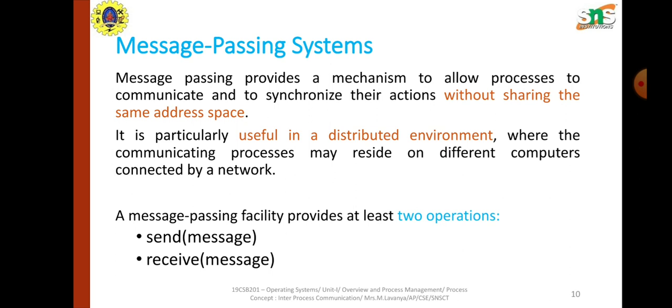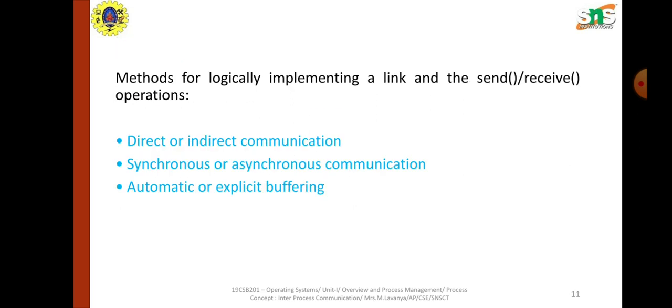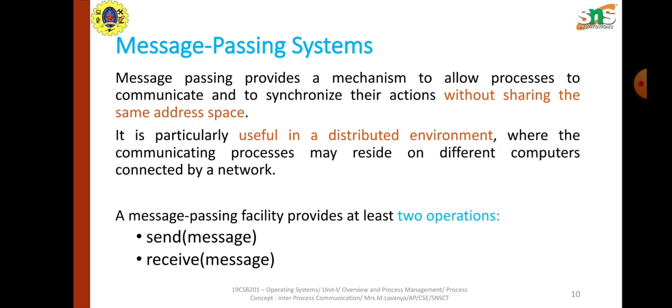Message passing is a task that needs to be completed within two operations. One is sending the message, and the other is receiving the message. The sender sends the message: the process which needs to share the data will send the data, and the receiver receives the message. These are the two operations performed under message passing systems.